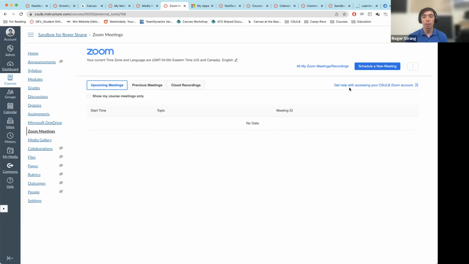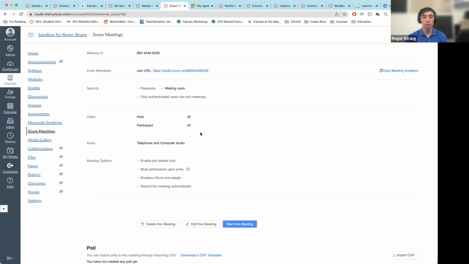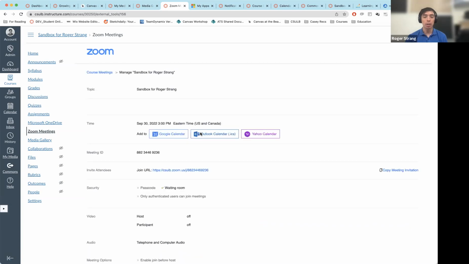But what I want to point out is that this area looks very similar to the dashboard, or whatever it's called, that you access through SSO and where you schedule your meetings. So there is the option of scheduling a meeting from within Canvas, or I should say within Zoom, which is within Canvas. And I just want to schedule one. Hopefully that'll allow me to schedule. And then I want to show you what the students would see.